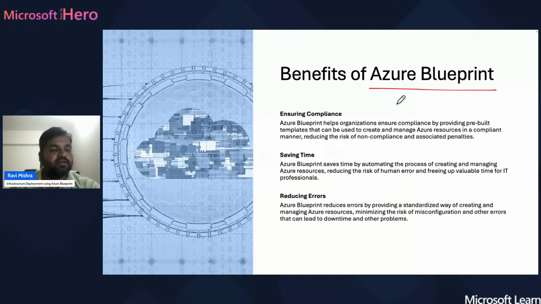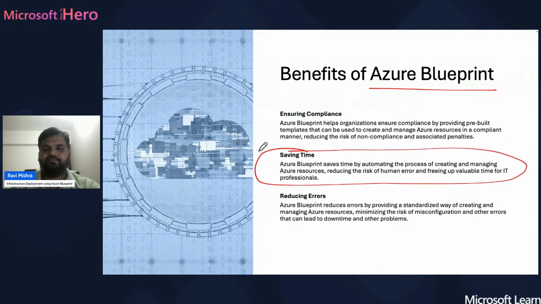This will save you a lot of time and reduce your effort, because this is a repetitive exercise. I don't want to keep on doing it by myself, with a click. I just simply want to get it automated, and I already prepared a blueprint of it. Now I just have to go and click and choose the subscriptions where I want it deployed.